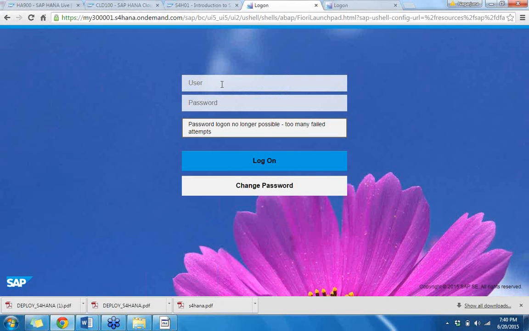It integrates seamlessly with other cloud applications like Ariba, which is mainly used for purchasing, SuccessFactors for human resources, Fieldglass for vendor management, Concur for travel expenses, and also supports other hybrid scenarios with applications from SAP HANA Cloud Platform.